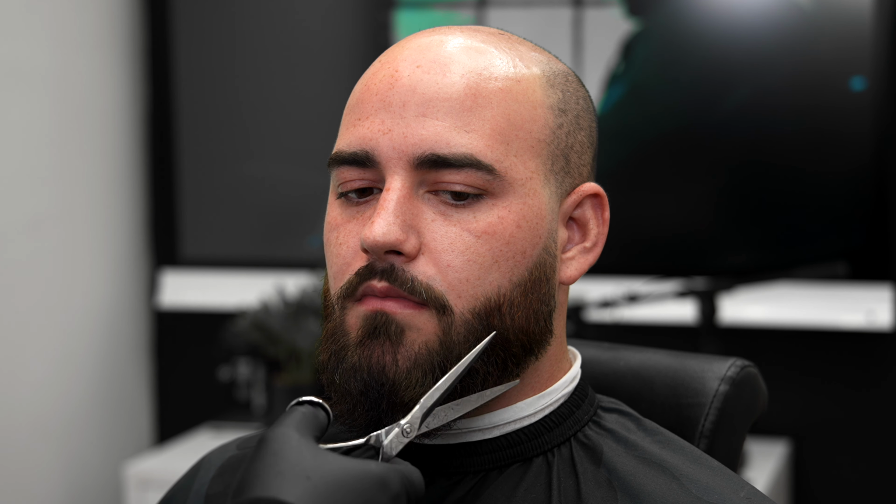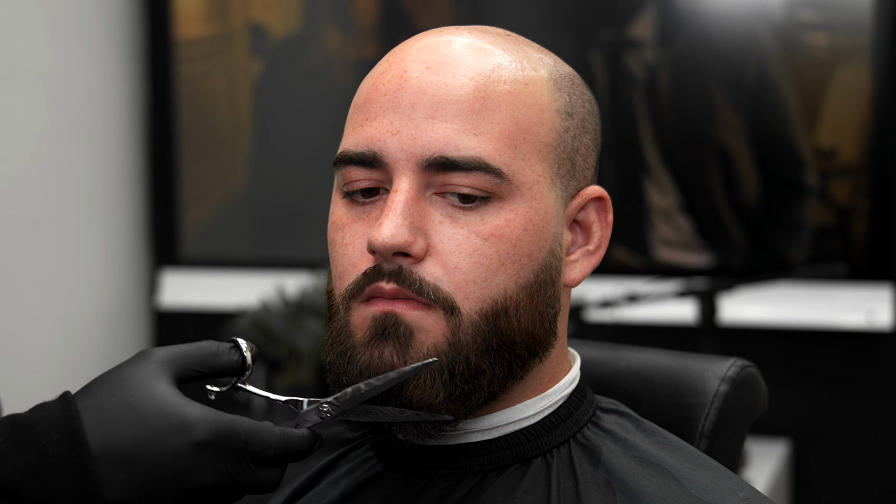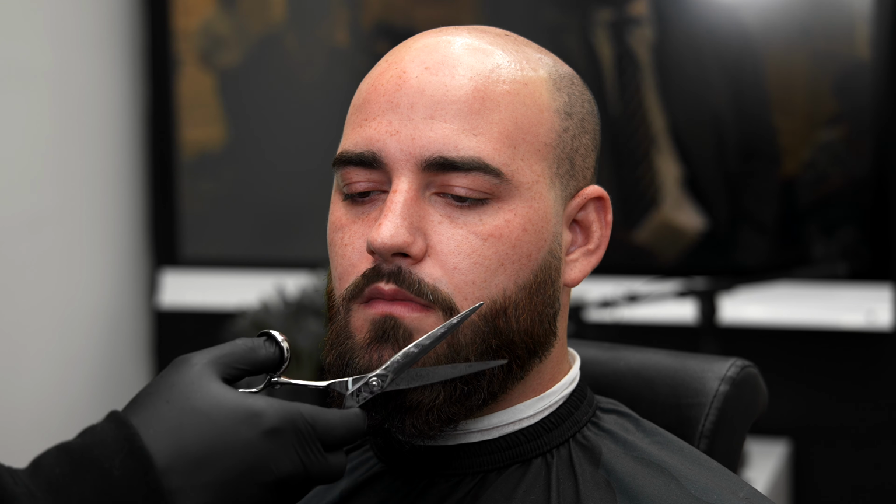Now I come in with my shears and I just go ahead and comb through it, and I just hit any of the loose hairs that are sticking out to give it a more clean look. Now, whenever they leave and they take a shower, sometimes little hairs will start poking back out again. But at least when they leave, you got it looking as clean as possible, right?